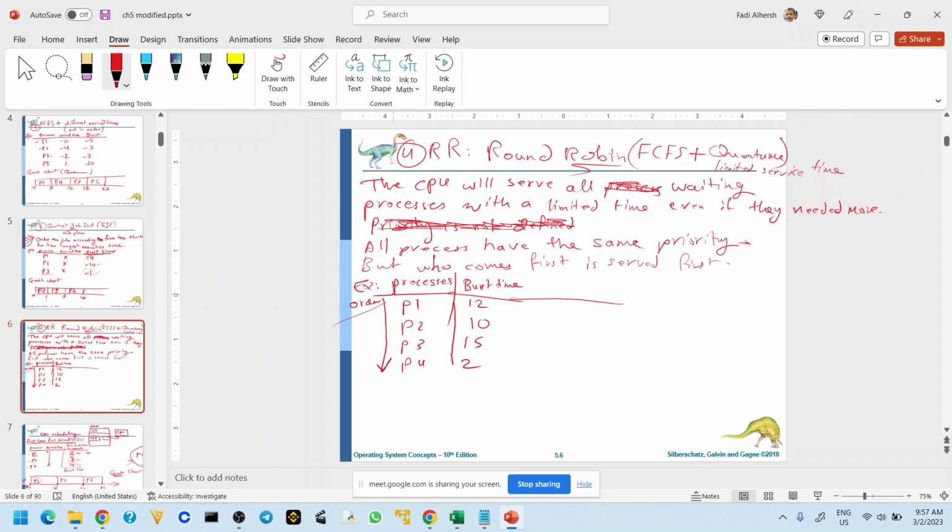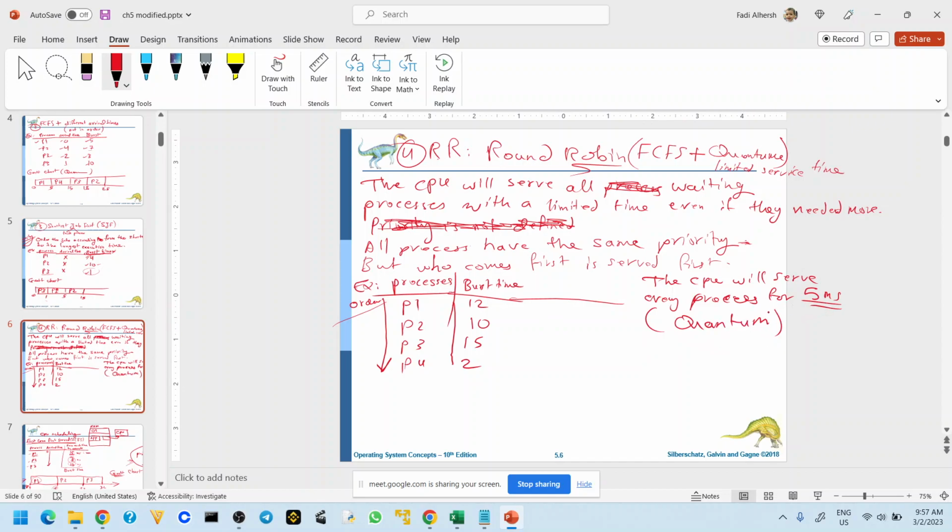For example, in our example here, we will say the CPU will serve every process for 5 milliseconds. So this one we call a quantum.